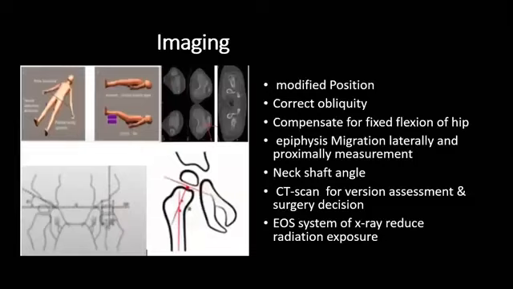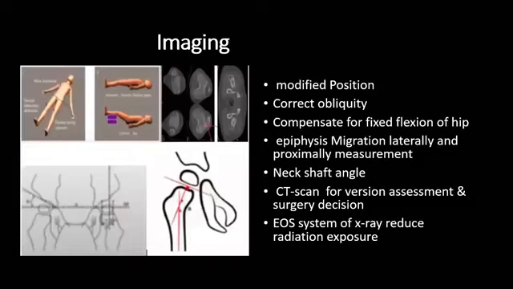After completing your physical examination, the next thing you think of is the X-rays. And the X-rays, of course, have to be taken in modified positions. So you have to be in touch with the radiology technician, so that he can project the X-ray or center the pelvis of the patient very well. Now, if the patient has a fixed flexion deformity, you have to lift the leg. If there is pelvic obliquity, you have to correct that, because that will affect your migration percentage measurement.